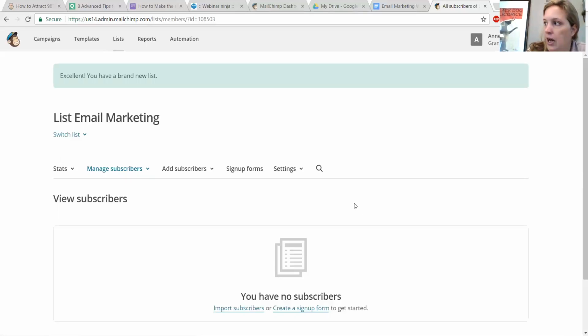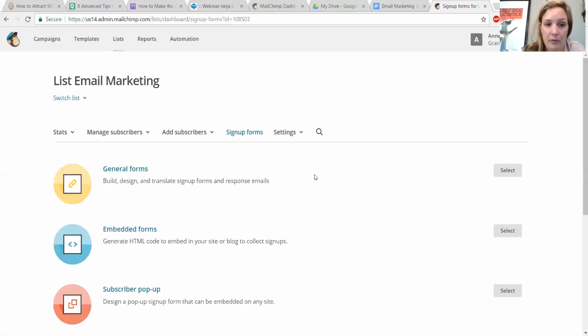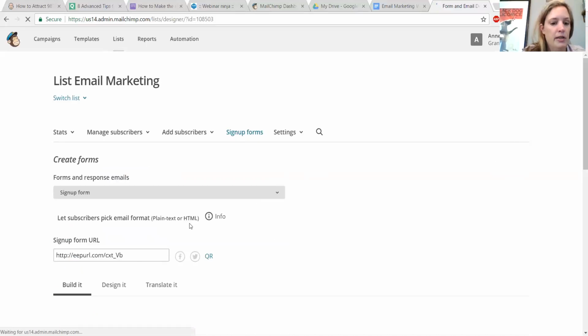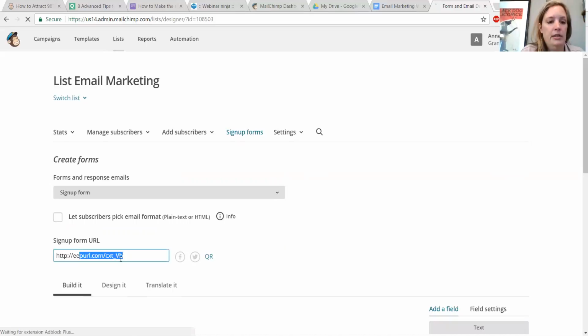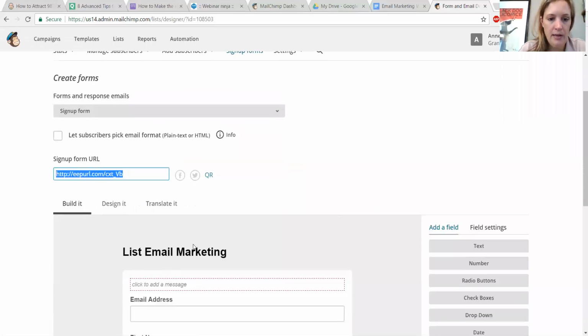What we're going to focus here on this training is the sign-up forms. So to create an email list, you need a sign-up form. And a sign-up form comes in the form of a URL website link, which is what you're going to be creating right here. So here is your link, and this is going to be your sign-up form. So come down here.